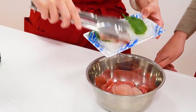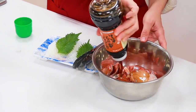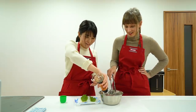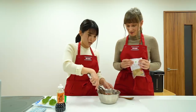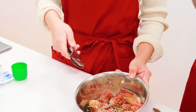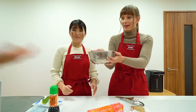I think we need so much. Oh yeah, because do we need to cover it? Oh wow, really? すごい、いい匂いする. Yeah, it smells really good. Okay, so we're going to be adding some sesame seeds now. いいと思います. Yay. So I think we're just going to leave that for a while. Wrap it up. Let's put it to the side and move on to the next thing.